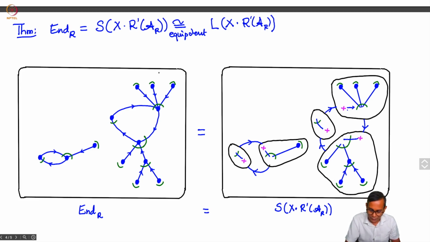So what we get is each of these nodes on the cycle gives rise to an R prime assembly of AR structures. But these nodes are on cycles, so what we really have is a union of cycles of R prime assemblies of AR structures. And this X denotes this point here which we had removed, because this is a point in U, so we can sort of separate it out. Maybe I can put it in a different piece in each of these things. So here, each of these we have the point X, which I should draw separately. So each of these pieces is an X dot R prime AR structure, and they are lying in cycles. So overall we get an S assembly of X dot R prime AR structures, and that's the proof of this result.